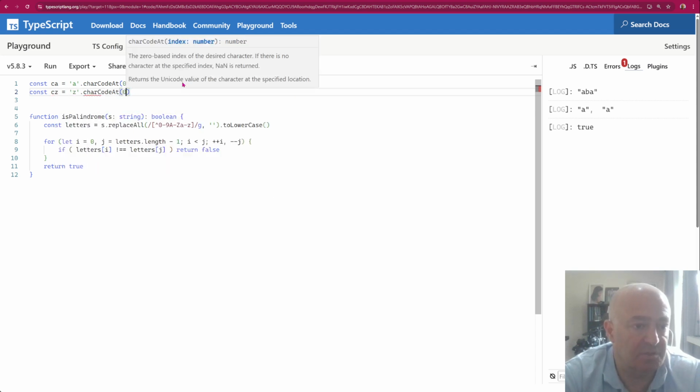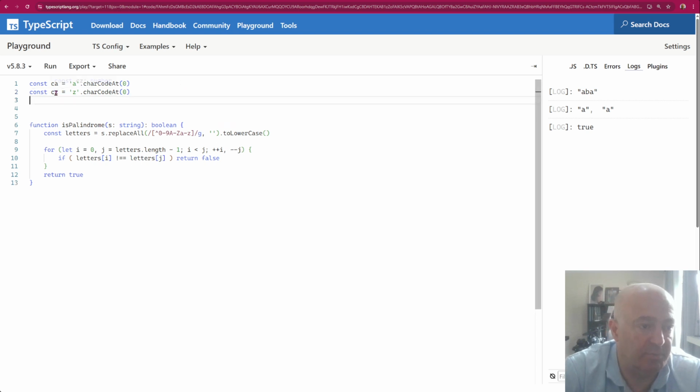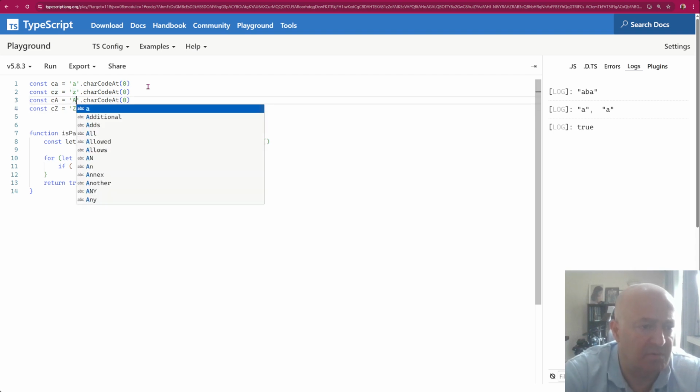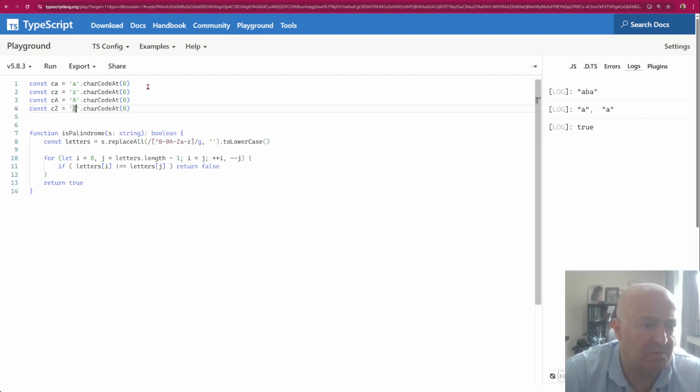Char code at 0. So this will be code of this letter, right? Code of uppercase A, that's uppercase A, char code at 0. And then, what the hell did I do? This is A. This is Z.